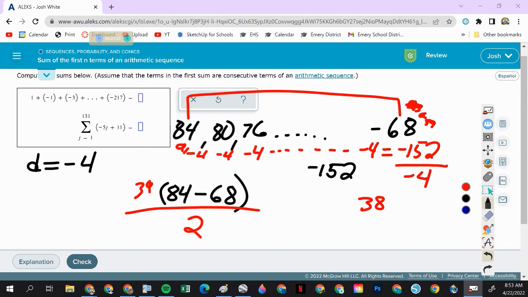Now, this number is actually not very big. So 39 times 84 minus 68 divided by 2. This number is only 312. If I'm adding such big numbers together, why is 312 so small? No, it's not the division here. The negatives are canceling out the positives. Right? So we had 84 plus 80 plus 76 plus 72, and now I'm getting a really big number. But once I get below 0, I start subtracting. So this sequence kind of cancels itself out. So most of the value in the numbers has worked itself out of the formula.